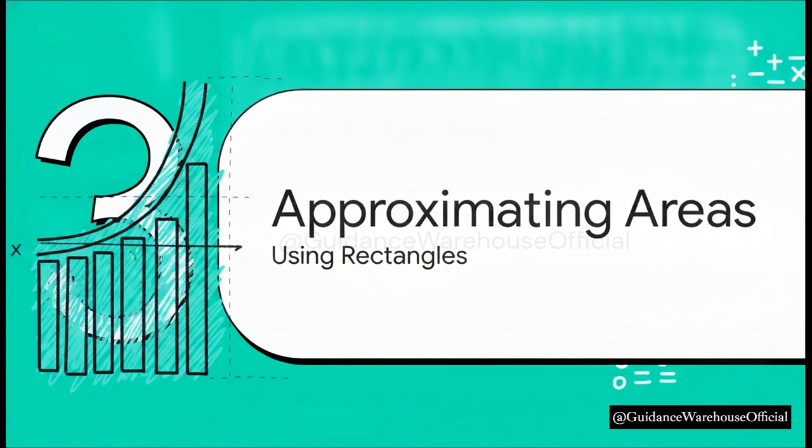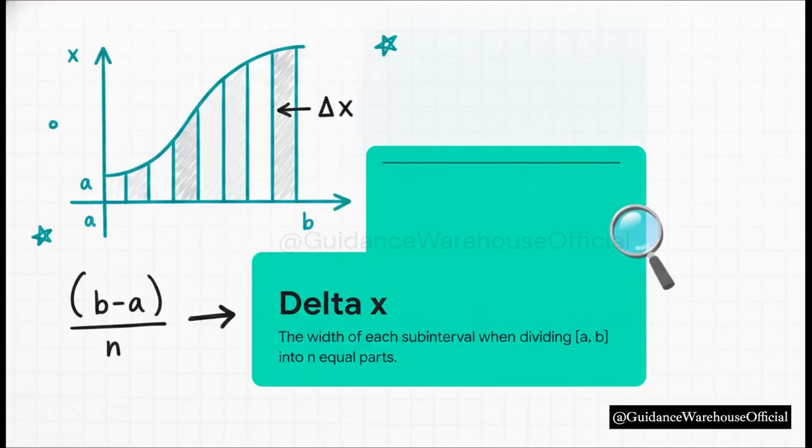Section 3. Approximating with rectangles. Okay, so now that we've got our mathematical shorthand locked down, we need to figure out how to perfectly size our columns so we can slide them under a curve. The formula for this is delta x equals (b minus a) divided by n. This gives us the uniform width of every single rectangle we're going to squeeze under there. Think about it.